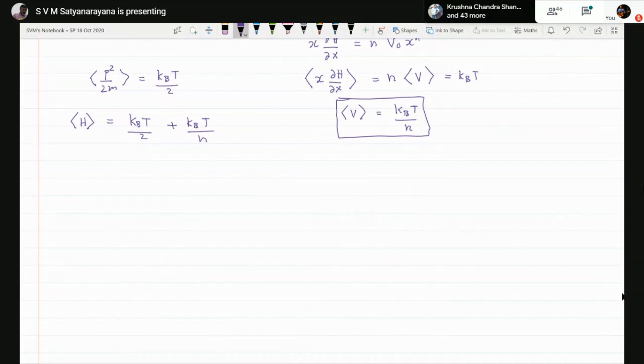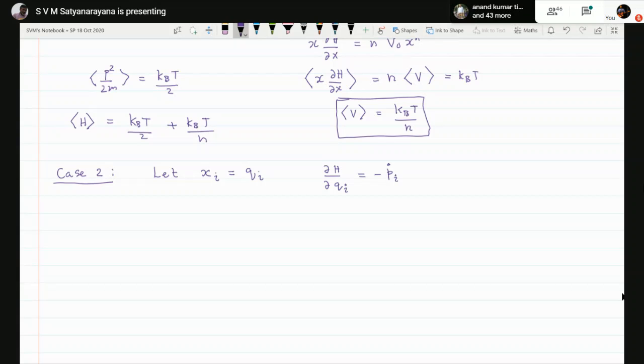Okay, so I think that is one part. Then let us look at case 2. We have so far talked about case 1, and let's look at case 2. Let us say that this xi, whatever we have talked about, is one of these qi's. Let's say this xi is equal to qi. Earlier in case 1, we said xi is pi. Now let's say this xi is equal to qi. So from Hamilton's equations, what is dou H by dou qi? Dou H by dou qi is minus pi dot.